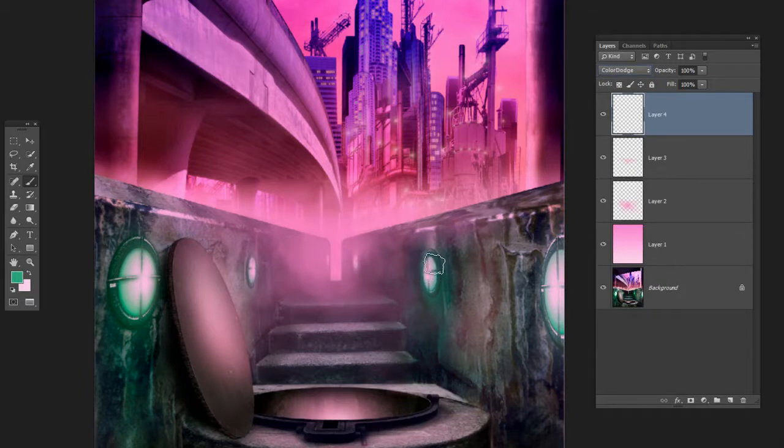So as I start to paint on here, see what's happening? Those lights are going to start to come alive. I bring the brush down a little bit more here. There we are. Make that a little brighter. Make it look like the lights are kind of spilling out right out here into the side.